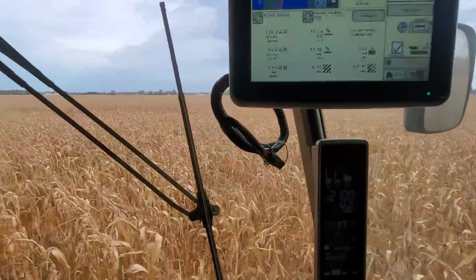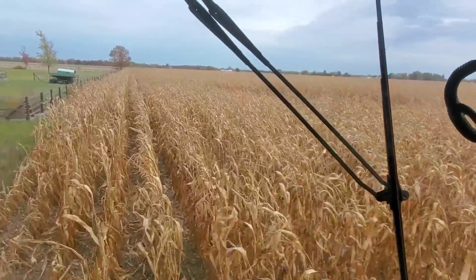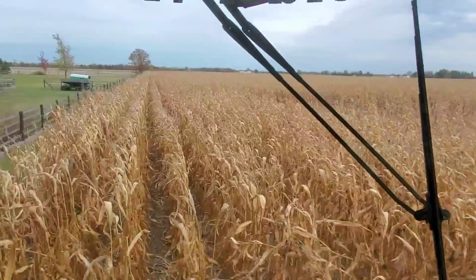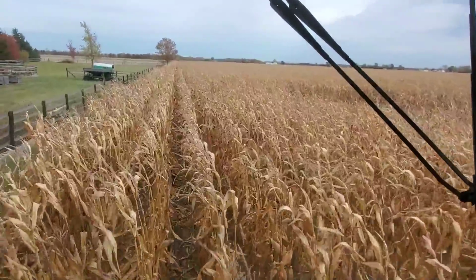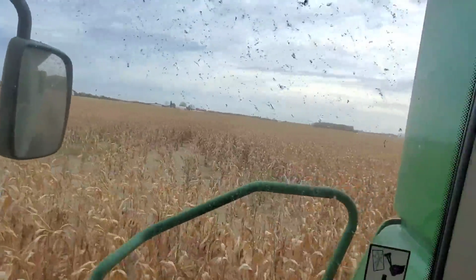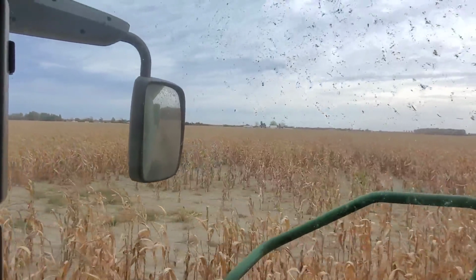It's not looking like we're going to get done tonight, but it's still possible. We'll see how it goes. But here's hoping that this corn is, number one, standing better than everything else we've done, and number two, yields better than everything else that we have done. It looks like it's standing better for here. We've got a little thin spot here on these end rows, but that's promising.